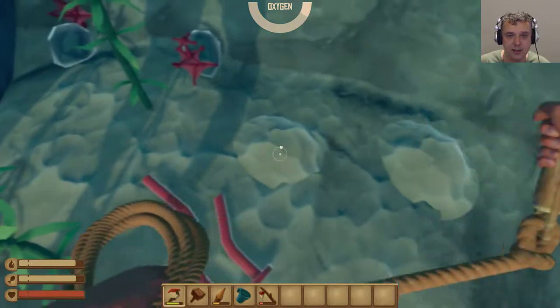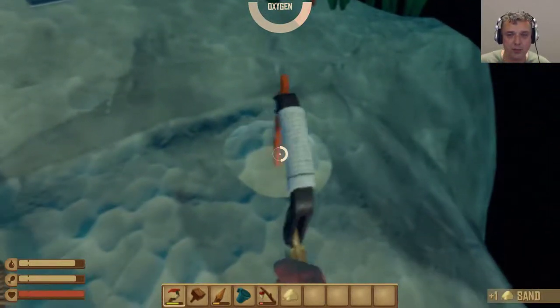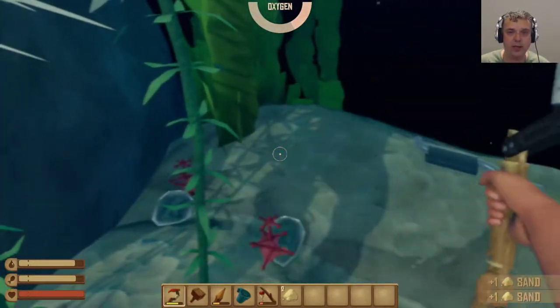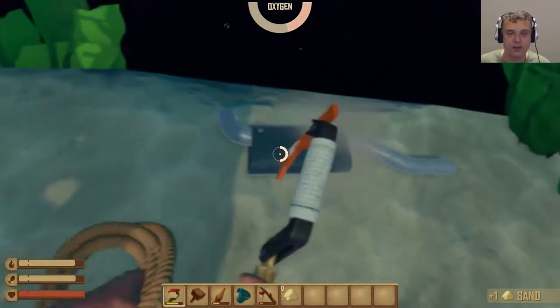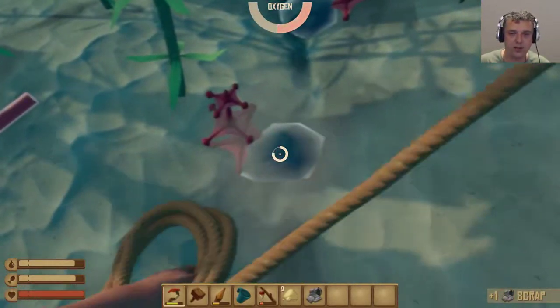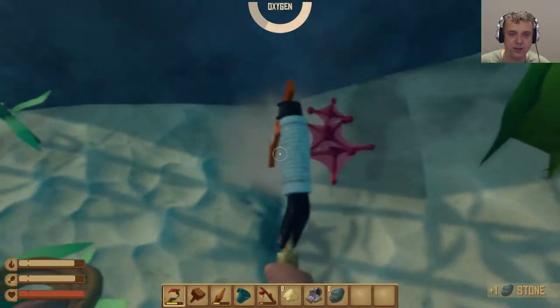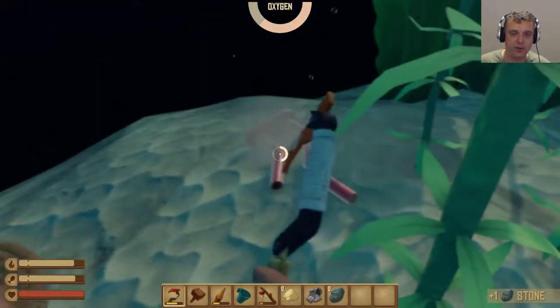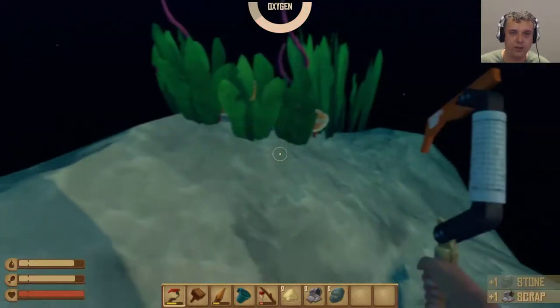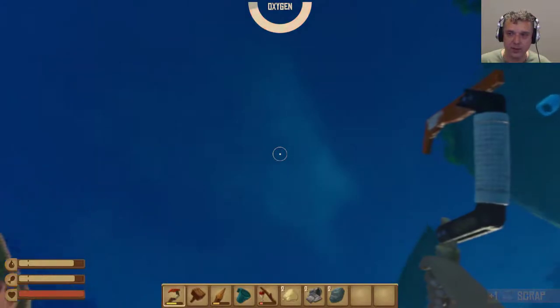And I need sand. Oh god, I need sand and clay. That's quite a priority, actually, above scrap metal, which I already have. This is just a tiny little piece. This stone, which I think I got plenty of. I need to make these flippers as well so I can retrieve stuff faster in the water.